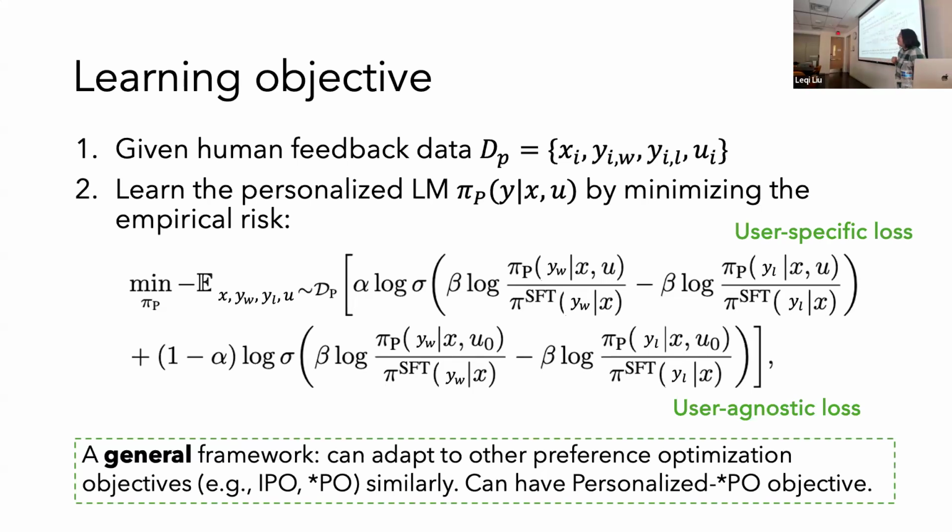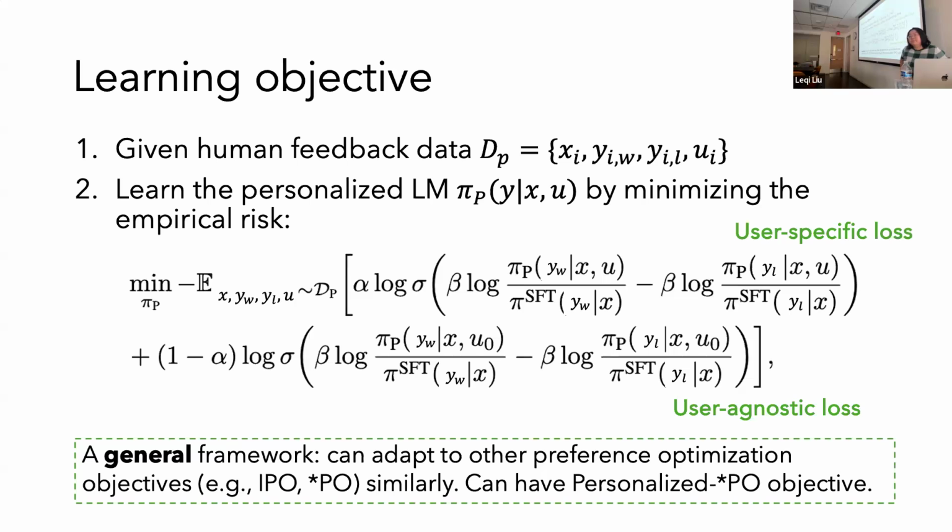Okay, so you're learning a model which, previously, would give a predicted reward for Y given X. Now we need X and U as input. Oh, so U can be empty. This is the U0 case: we learned a separate embedding for people we don't know anything about. It's still conditioned upon that embedding, but we don't need to know any information about that user. So U0 is an embedding that just captures preferences for which you do not have user labels. In some sense, it's like a general preference. And we will see in the experimental results that the performance for these users is similar to vanilla RLHF, without knowing their user index.